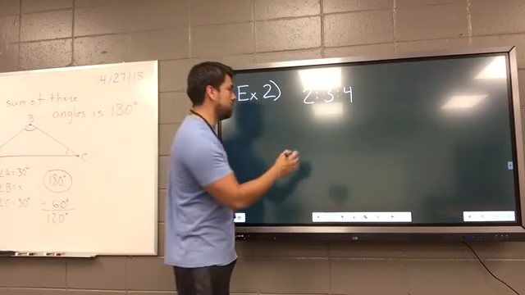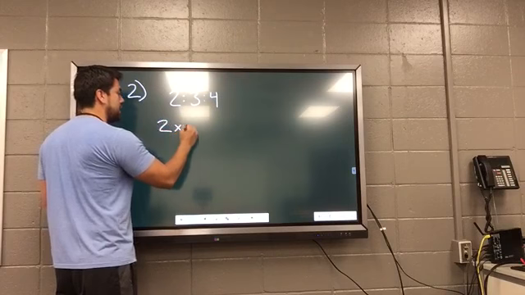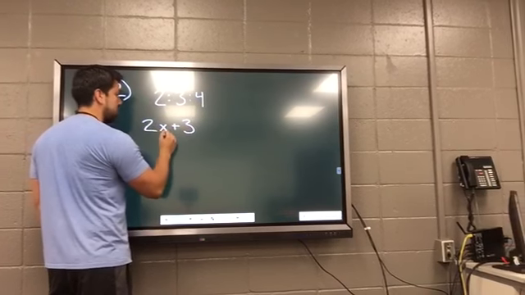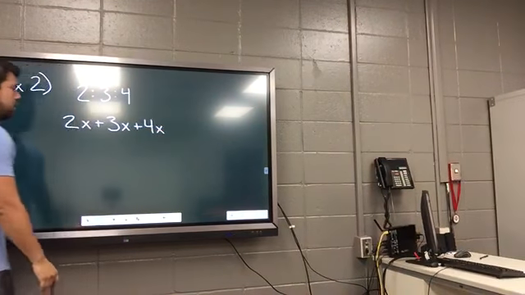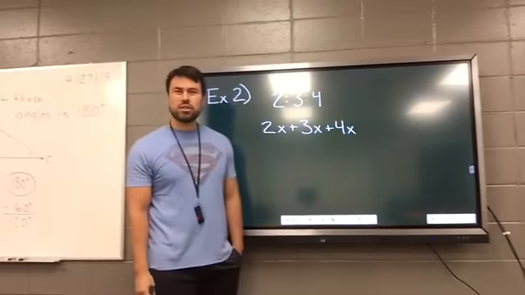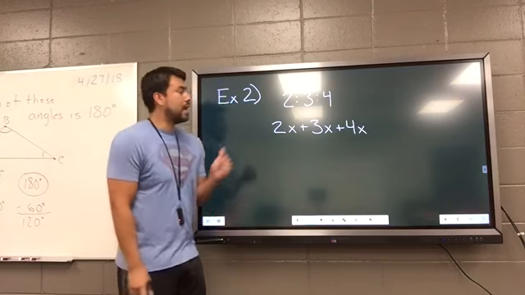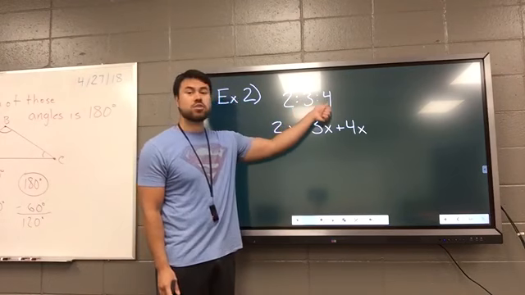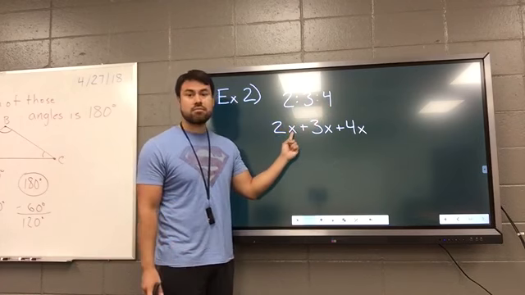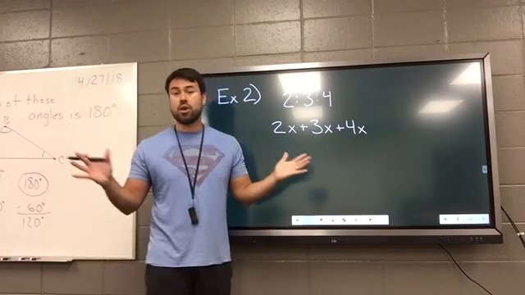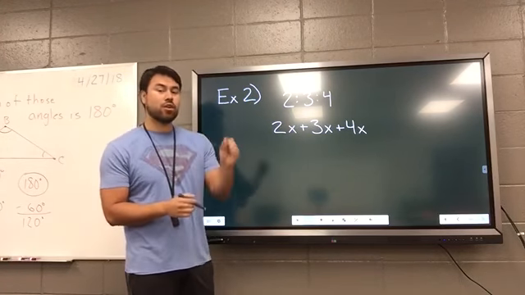So this is what I do. I use this ratio and I set up an equation: 2x plus 3x plus 4x. And you're like, where in the world did you get the x's? They didn't give that to me in the problem. And they didn't. But I know that these relate in a certain way. That certain way is x. It's an unknown. I don't know it. If I knew it, this problem would be easy. But they gave me a little bit of a curveball.